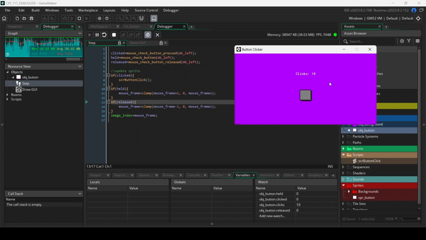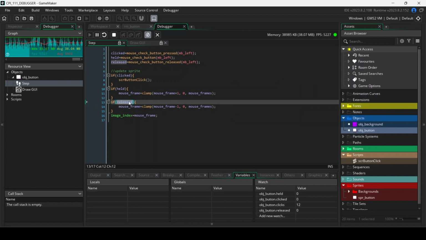So how I initially anticipated the check button release to work is whenever the button wasn't being pressed, then it will have been released. But from the looks of it, it only is released the moment that I let go of the button, for 1 step after I let go of the button, and then it's back to false.